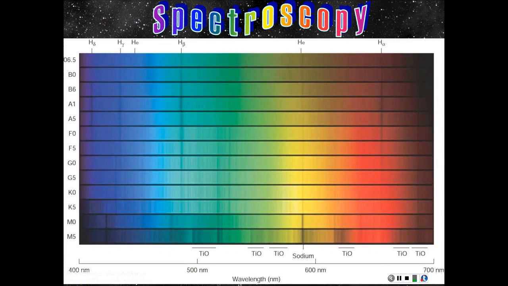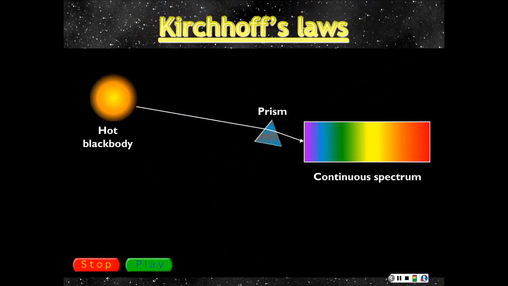We're going to get into spectroscopy. And what this is actually showing you is the different spectra of stars. And when we get on to classifying stars, this will become a whole lot clearer. But before we can get there, we really need to understand how light interacts with atoms. Now, I'm going to stop this and talk about it.